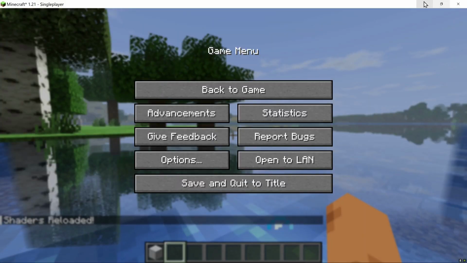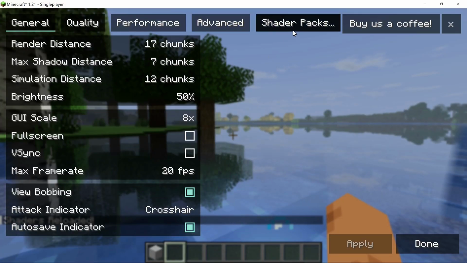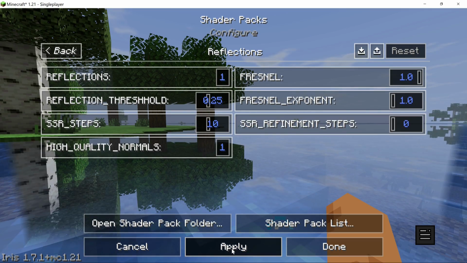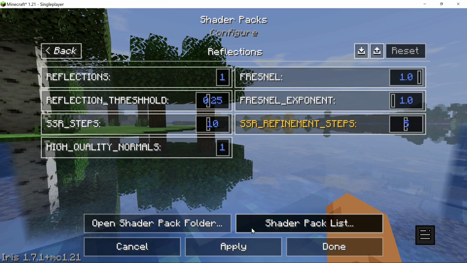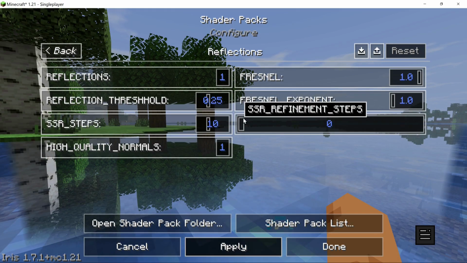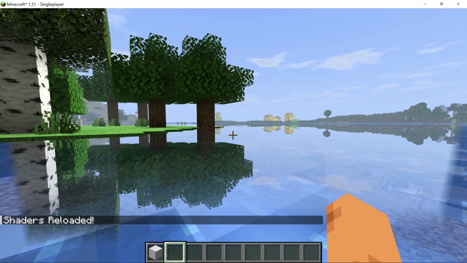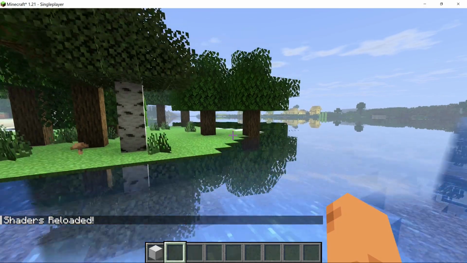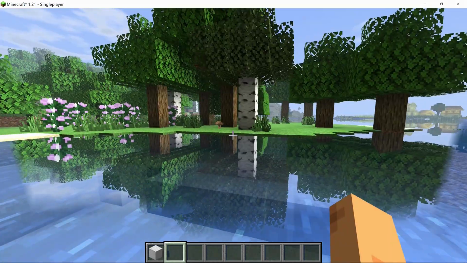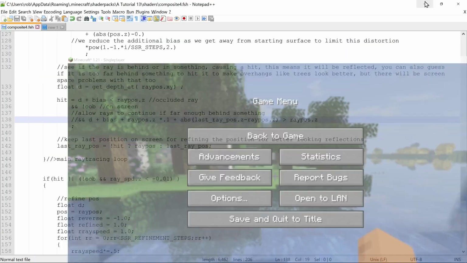Our refinement may be fixing that. Let me turn off the refinement, because we didn't cover what that's doing yet. We may have a problem in our refinement, so we'll go over that. That is a surprisingly good reflection for no refinement. But see, we've got problems, which is related to the bias stuff.